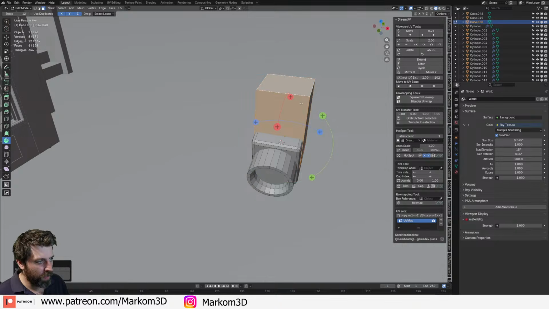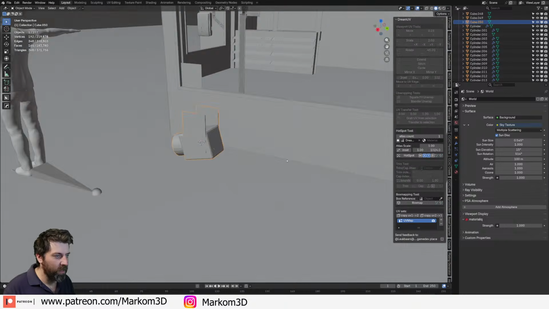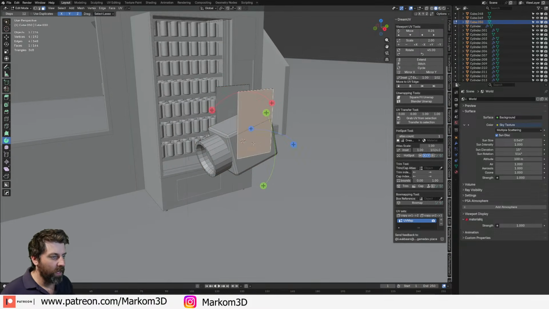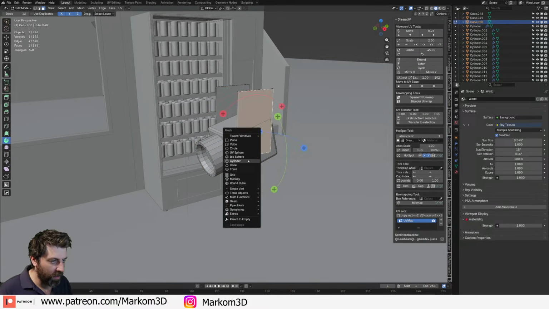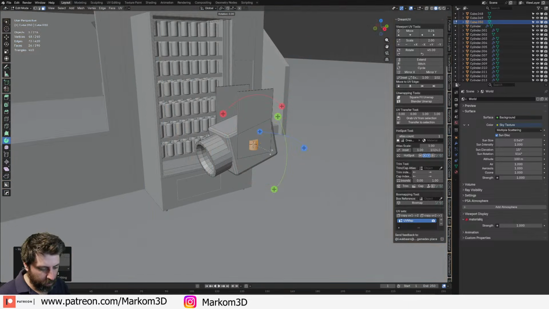So we have that. Let's delete these faces. I'm going to grab both of these, E to extrude, scale on the x-axis. So we kind of have side plates here. Let's go ahead and add in our bolt, if you know what I mean. That's going to be holding the camera.